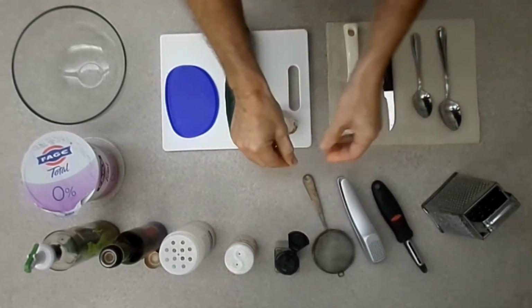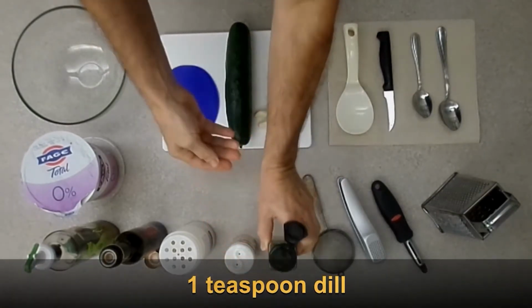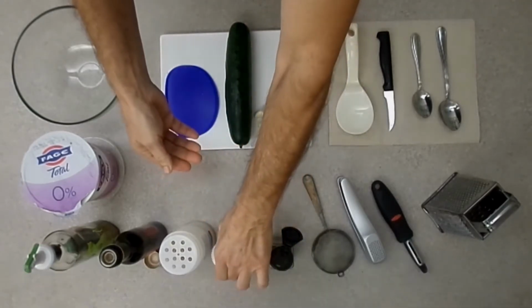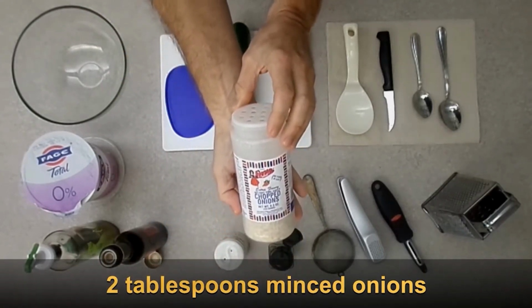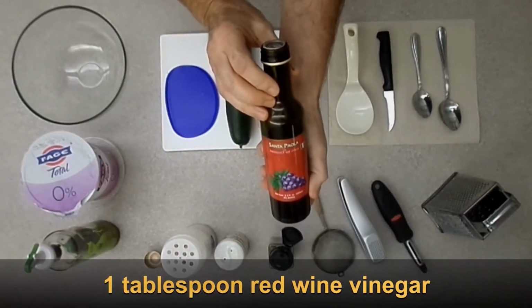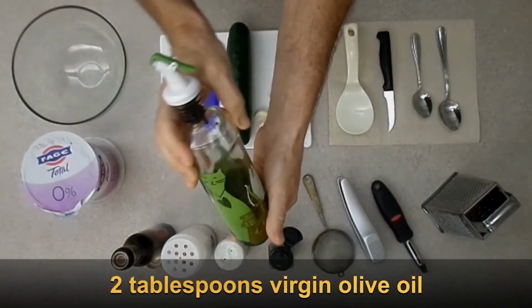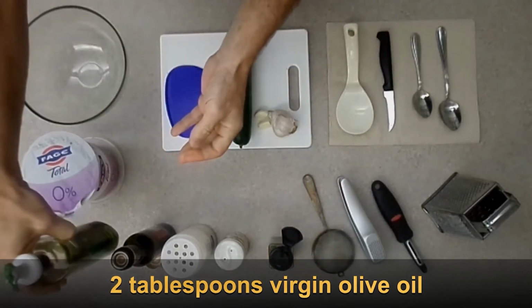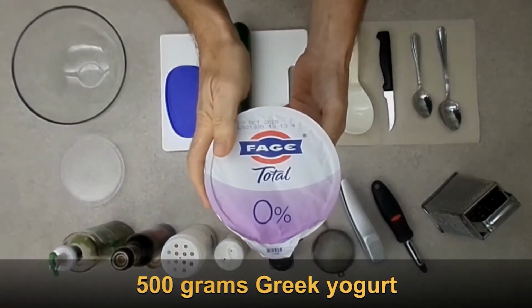The ingredients that we're going to be using are dill weed, salt, chopped onions, red wine vinegar, olive oil, and Greek yogurt.